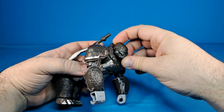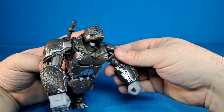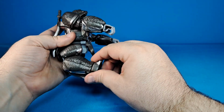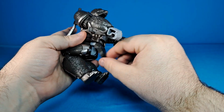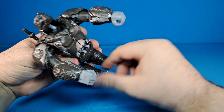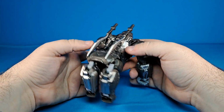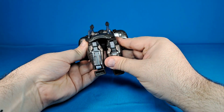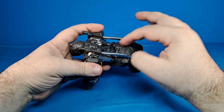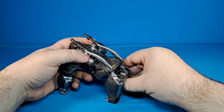His head is on a swivel, and it rotates up. He's got all of the same arm joints as before. Legs are a little more limited in this mode. But you still get a little bit of ankle tilt. That's cool, right? Yeah, that's cool. Basically, a lot of the same sculpt in this mode, and a lot of the same paint apps and whatnot. His gorilla badonkadonk is a lot more prominent in this mode.